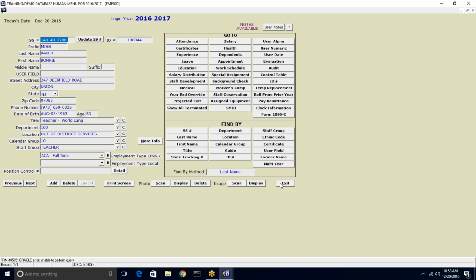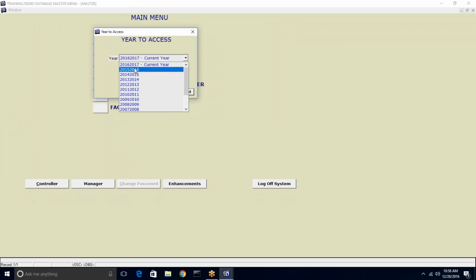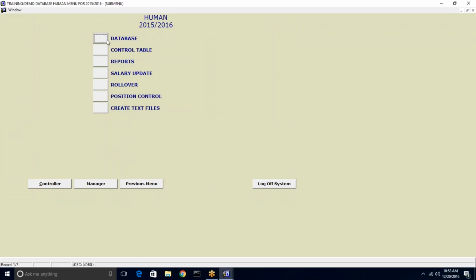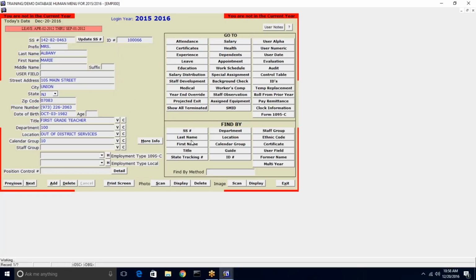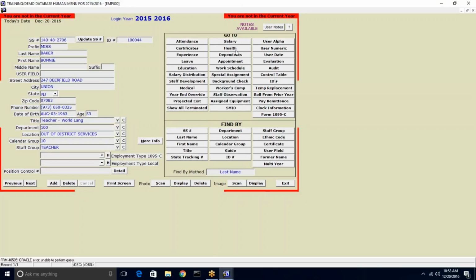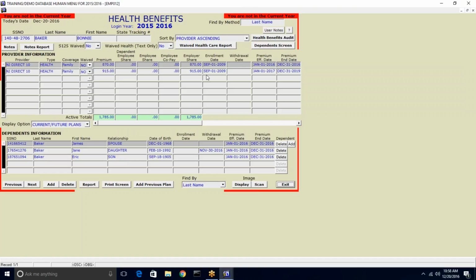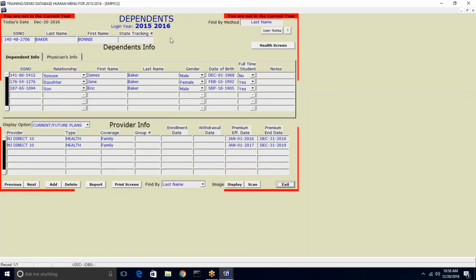If I change the year to 15-16, and I go to that employee, again, if you notice, they're there. It's the same thing. So the health screen is independent. The dependent screen is independent of the fiscal year. When you roll over, none of this information gets touched, okay?